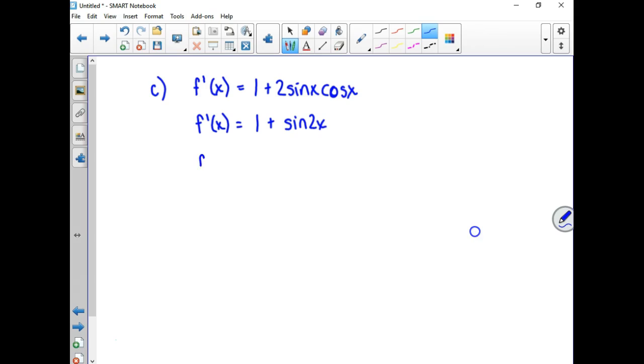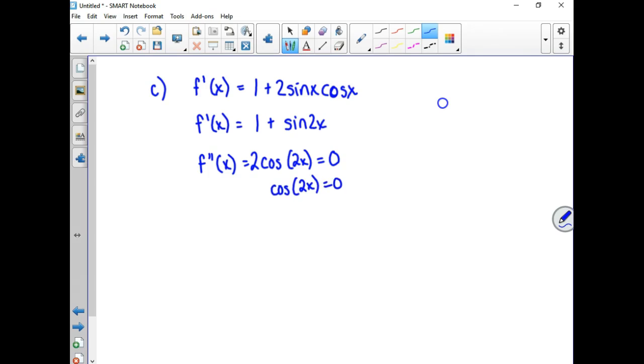So when we take the derivative of this to get the second derivative, the derivative of 1 is just 0. Derivative of sine is cosine, so we'll have cosine of 2x. And then we have to multiply that by the derivative of the inside, which means we just need to multiply this here by 2. So our second derivative is 2 cosine 2x, which is a little bit easier to deal with than if you use the product rule here. So to solve this, we want to see where this equals 0 to get our critical points. So that really just means cosine of 2x equals 0.